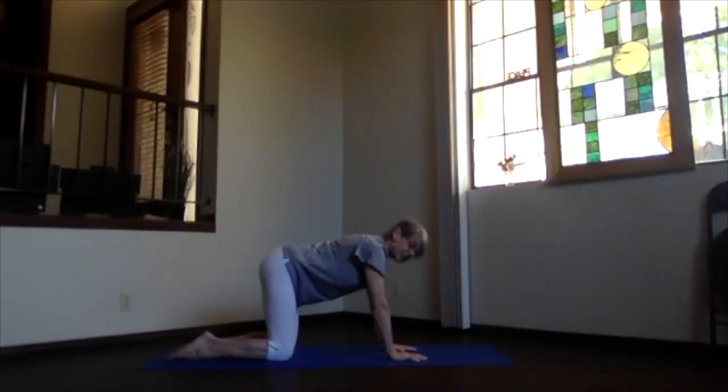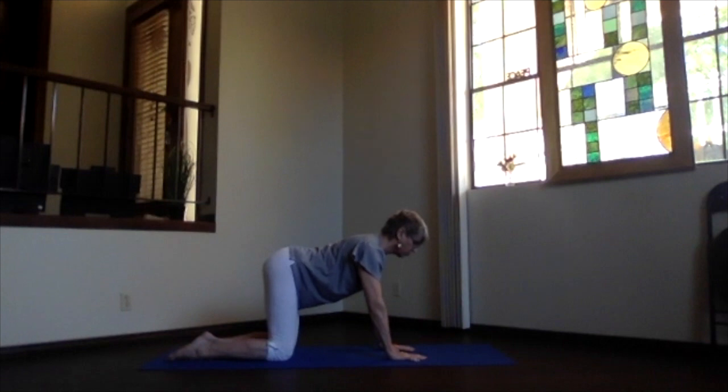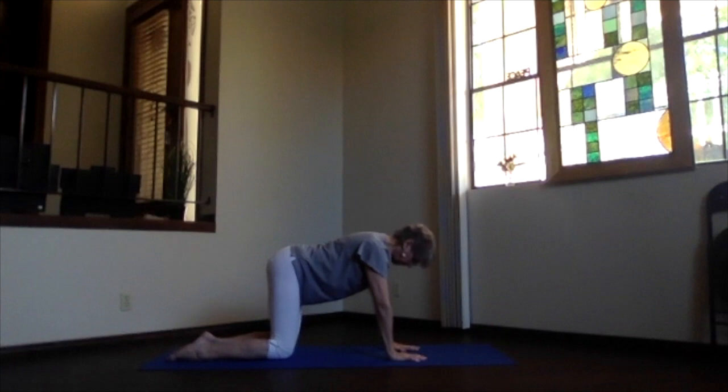If you have that tendency to hunch up through your shoulders, bring the shoulder blades toward your waist, chest expanding, maybe a little forward and down toward the mat. You want the whole back as nice and straight as you can get it. Again, chin in, you don't need to look forward during this part of our cat.